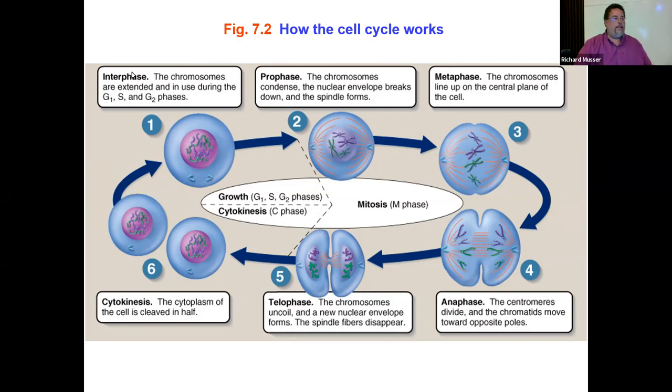So we've got your long interphase. Then you have your relatively short mitosis or M phase: prophase goes into metaphase, anaphase, telophase, and the cells divide into two new cells. Now, if there are some cells that are destined to be growing constantly, you might have mitosis happening pretty quickly again. Like at a root tip, or your skin cells, you're going to be seeing a lot of cells undergoing mitosis at any given moment. But if you're looking at your muscles, you won't see this.